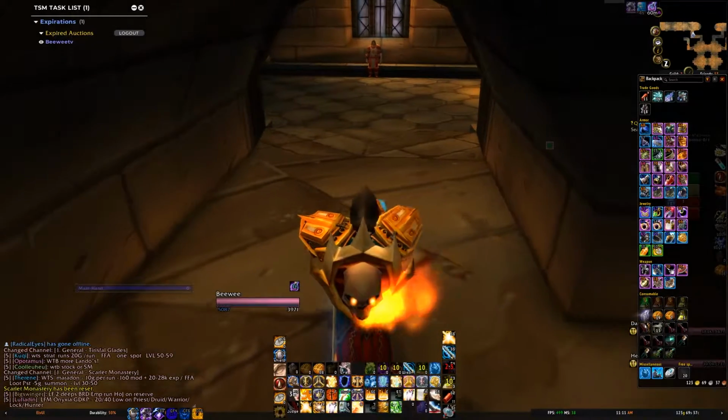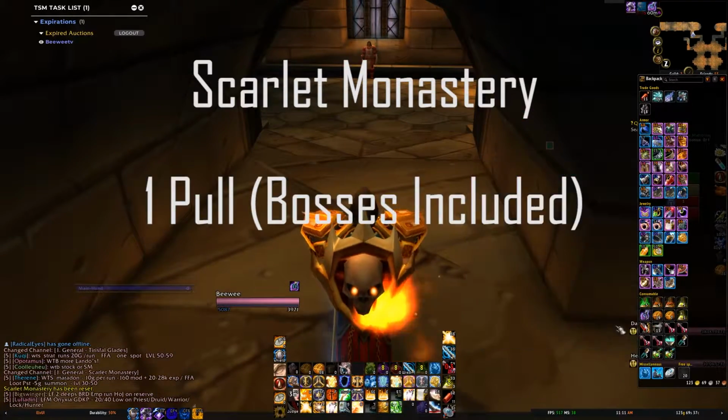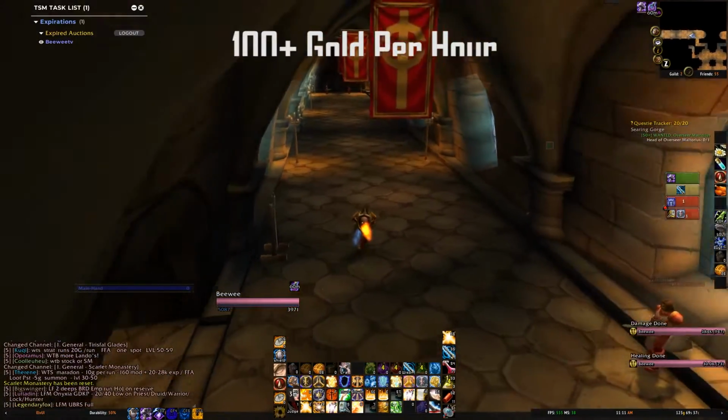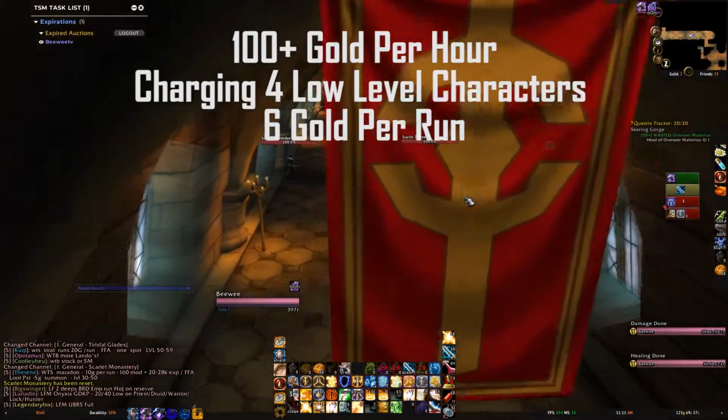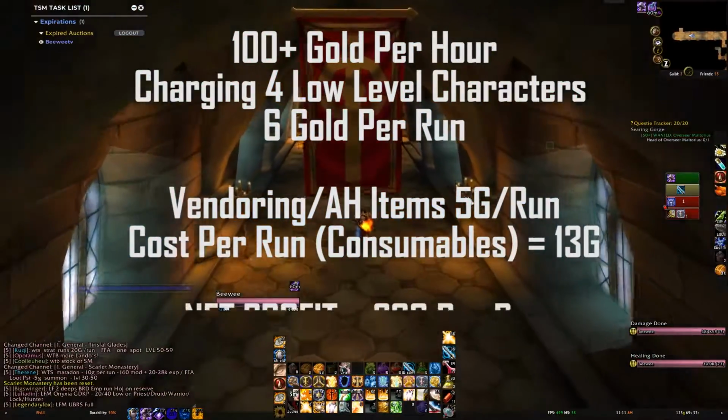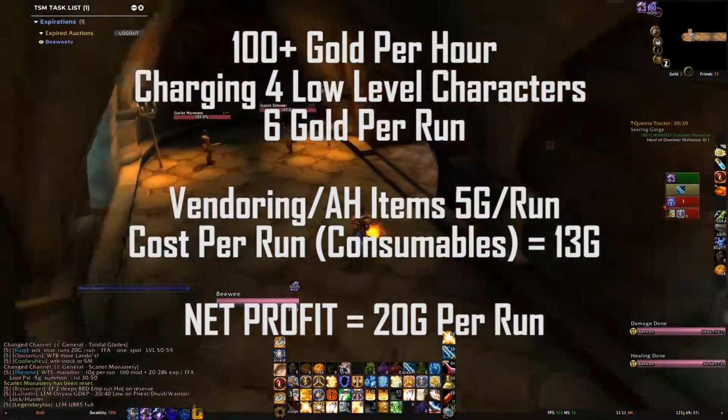Today I'll be showing you how to do a Scarlet Monastery 1 pull as a level 60 Paladin. This is a way for you to make 100 gold per hour by power leveling 4 characters, charging them 6 gold per run, and selling the items that drop to a vendor or posting them on the auction house. This takes about 50 minutes in total to complete.